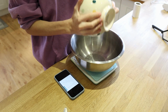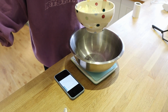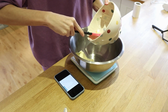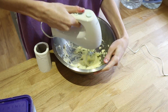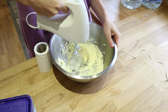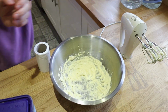Okay, well, I can't be arsed, so I'm using an electric whisk. Hope it doesn't affect it. Also, there's no sugar in this recipe. It's just banana and apple juice, which is like the only sweet thing. So let's just hope it doesn't taste like grossness. That looks pretty creamy, if you ask me, and I only beat that for literally like a second.